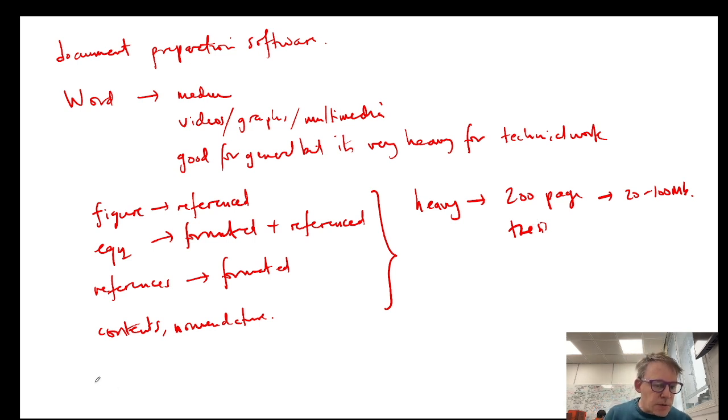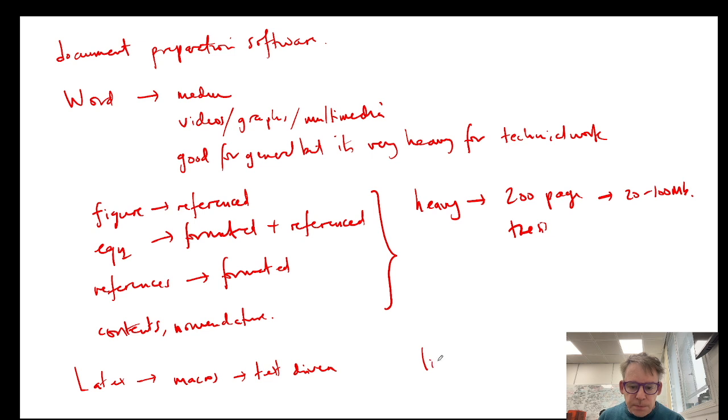Now there's an alternative to this called LaTeX. So LaTeX is not the same as Word. It basically uses macros. It's text driven, and it has that flexibility that you can put together your equations, your figures, your references and contents in a very straightforward way. And not only that, you can change the format of the document you're writing instantaneously by just changing a single element in it.